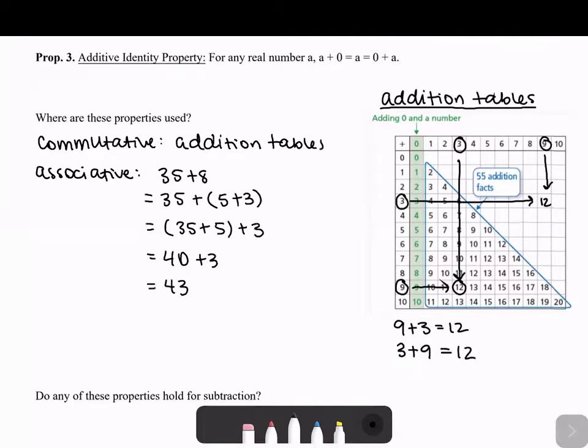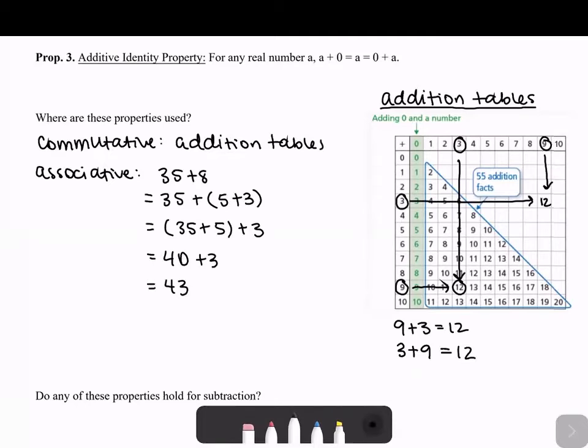For a lot of people, it's easier to add multiples of 5 together and just increase to the next multiple of 5 rather than knowing that 5 plus 8 is 13 and then adding that to 30. So people do this all the time, even though we all know how to add these numbers. This is just quicker for a lot of people, to deal with multiples of 5 and 10 and so on.